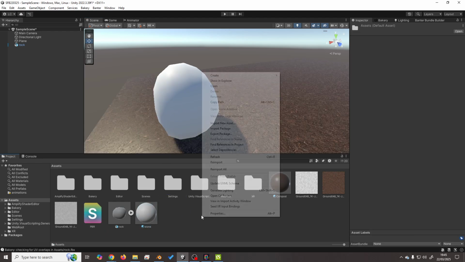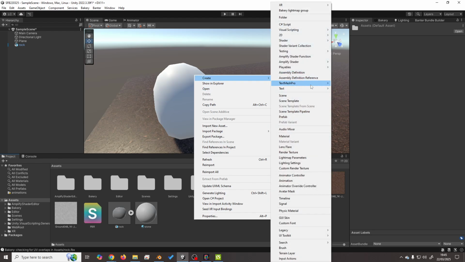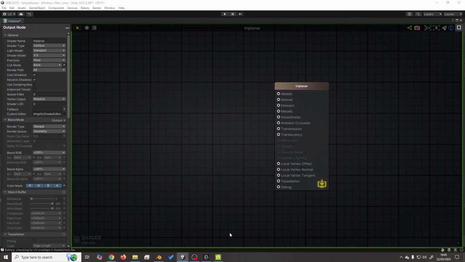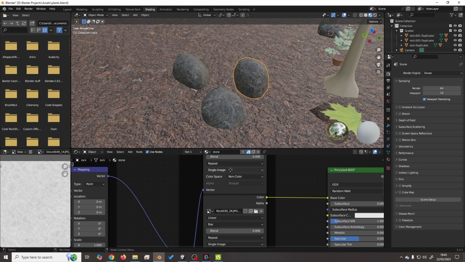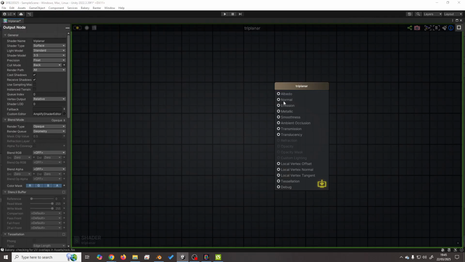So what we're going to do, I'll give it the stone name again, we'll just drag that onto there. We're going to create a new shader, which we did in one of the first few sessions that I did. And we made a triplanar shader, which is basically going to do the same thing as what Blender's doing with this box and object and whatnot. With this, we're just going to create a triplanar shader, so I've called it triplanar.